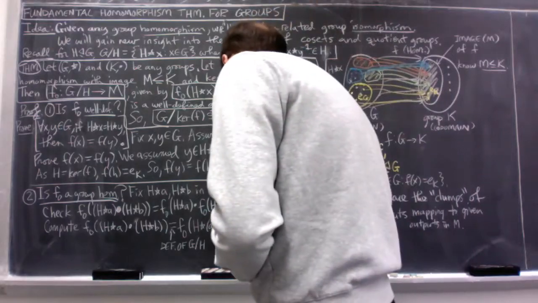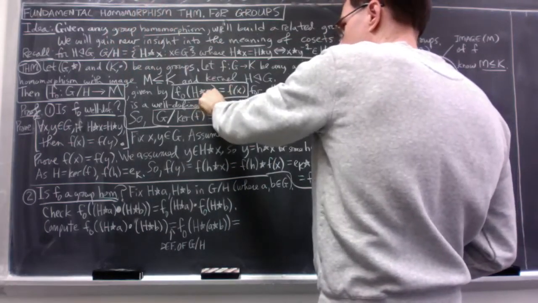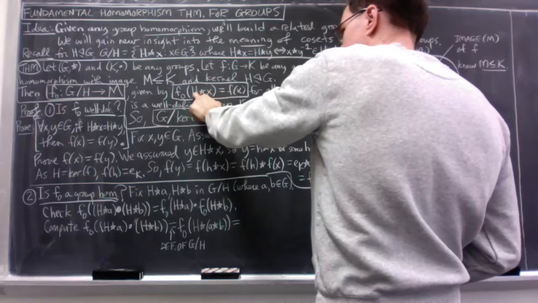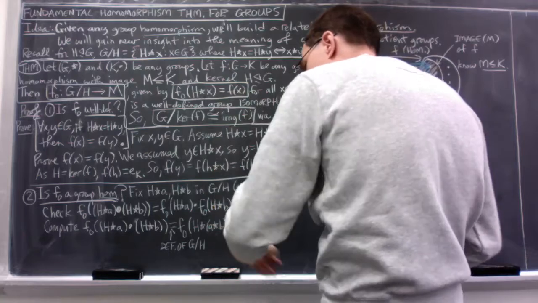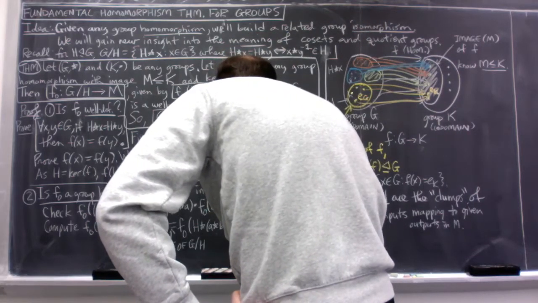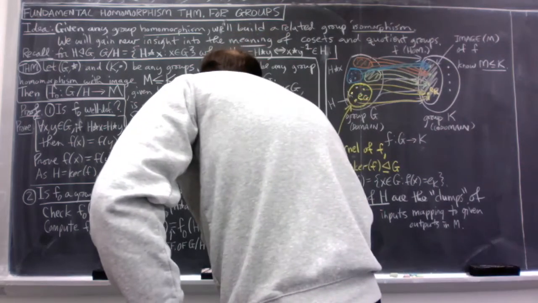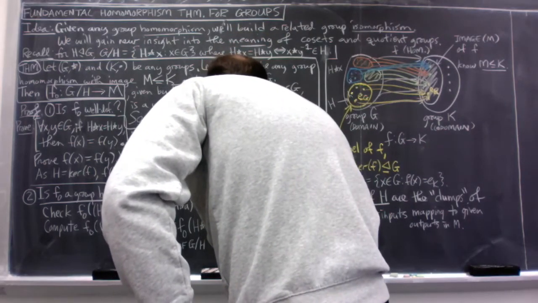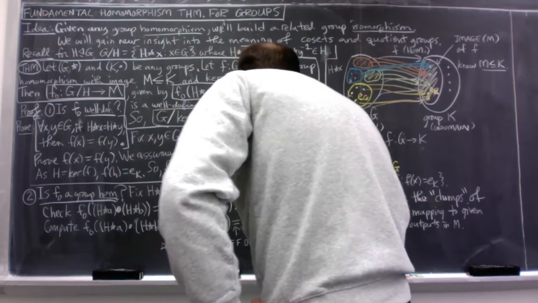And then f naught, which is well defined, so I don't have to worry about that again. It's given being right here. Whatever this x is, to get the answer, I say the original f of that x. In this case, x is a star b. So I'm going to get f of a star b. That's the definition of f naught. It's how it was defined in the theorem statement.